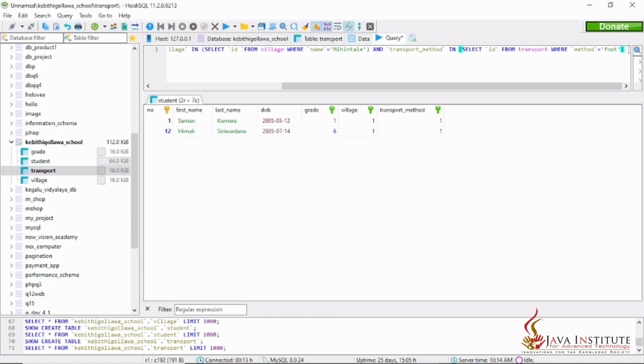and here I am closing this subquery, and the next condition is, and what? Grade should be 9.